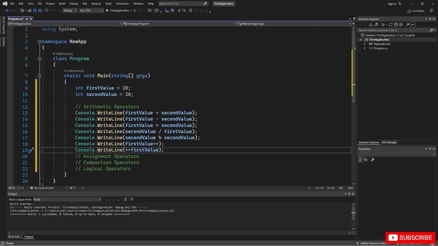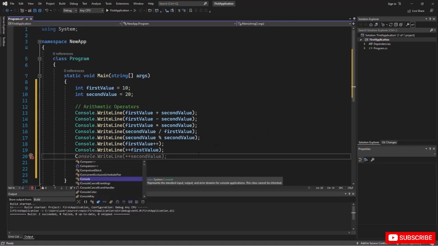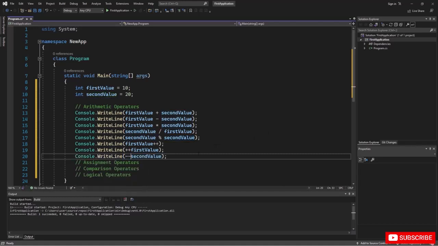The increment operator in the C# programming language, plus plus, will increase the value of a variable by 1. And for decrement in C# we use minus minus, as in this example here, to decrease the value of this variable called second value by 1.